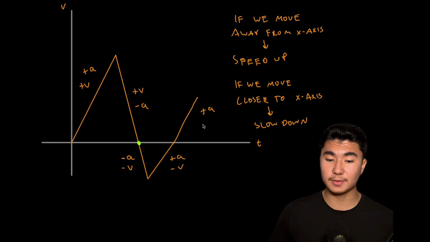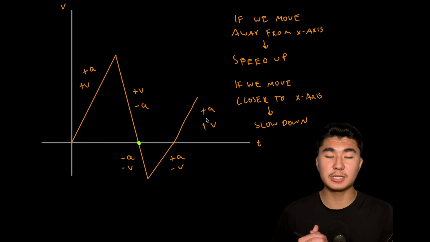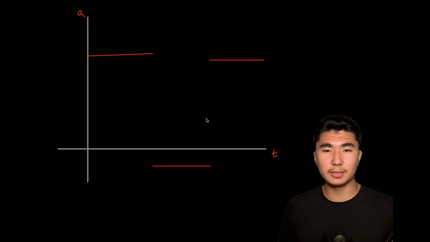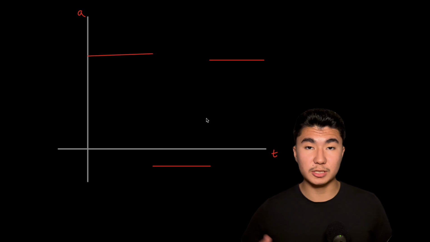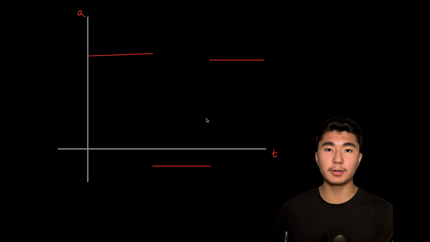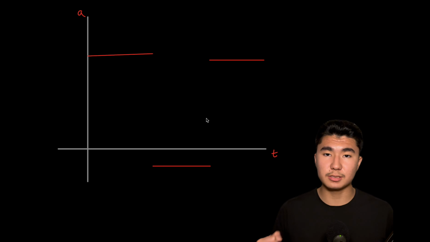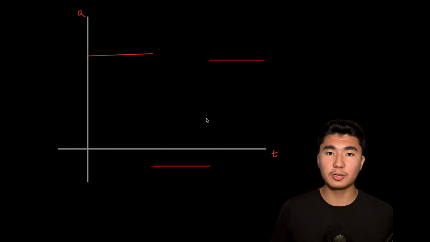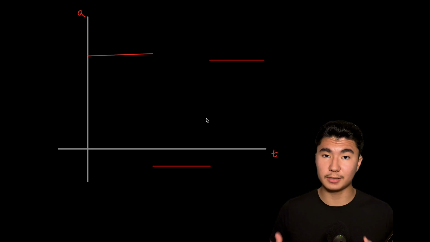Then we move back up to positive acceleration, and we have a positive velocity, which both the same direction. That's why it's speeding up. So that's one thing to understand when we're talking about speeding up, slowing down. Speeding up occurs when velocity and acceleration are in the same direction, and slowing down occurs when acceleration and velocity are in different directions. So let me actually write that real quick, and let's write a couple of points that we have to know.